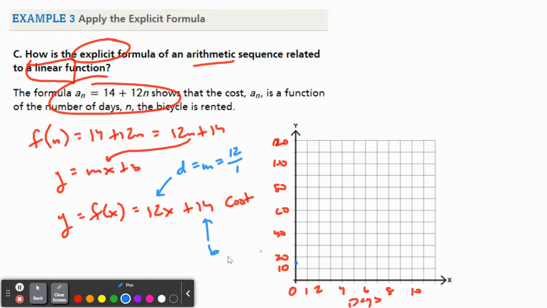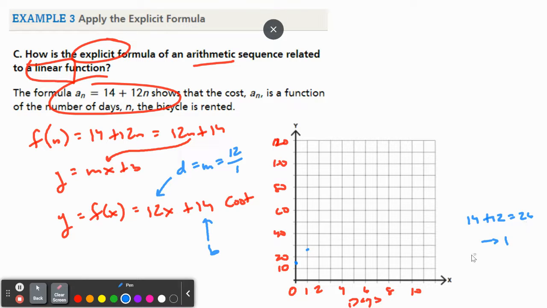Now, this could be difficult to determine, 12 over 1. Again, this is at 14, so you have to go up 12. So up 12 from 14. Again, this is odd, so 14, when you add 12, that's going to be 26. And that would be 26, and then you have to go to the right one. So from here, go up to 26. Again, count up 14, but go up to 26. Oh, I'm sorry, count up 12. So 26 is right over here, and then over 1.